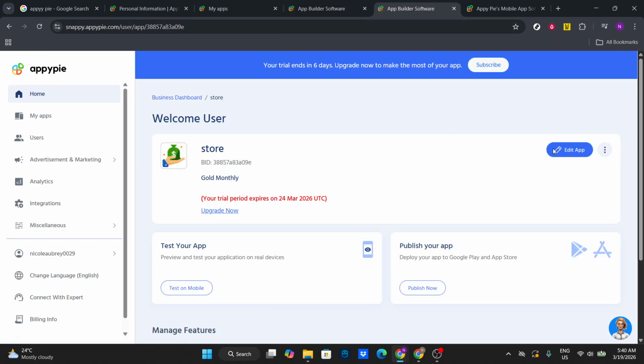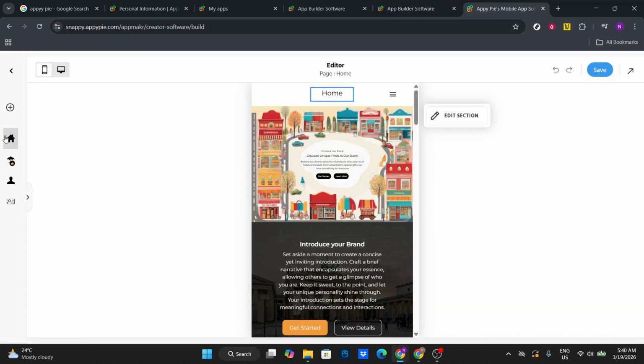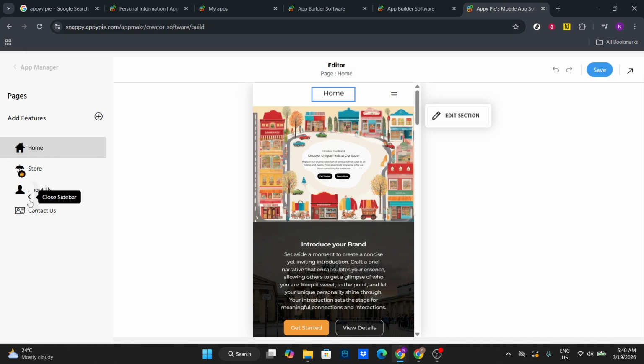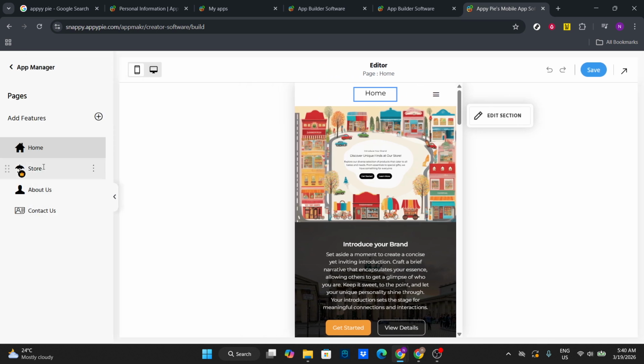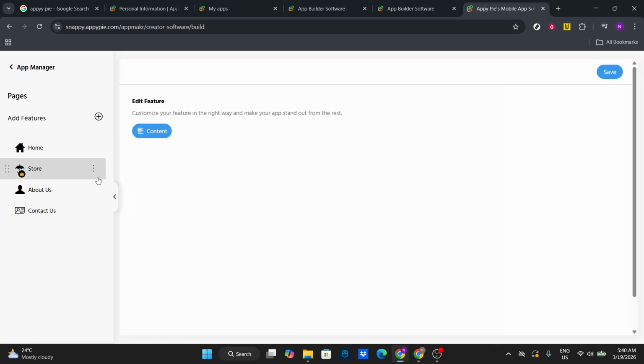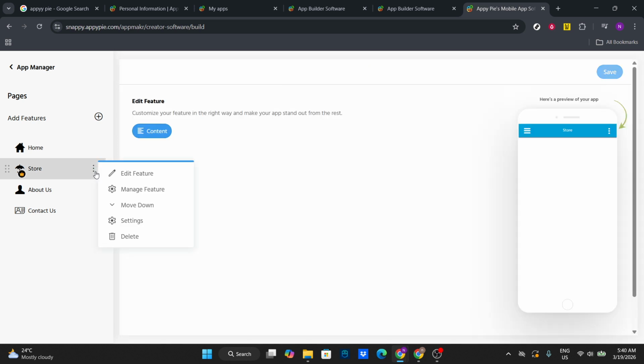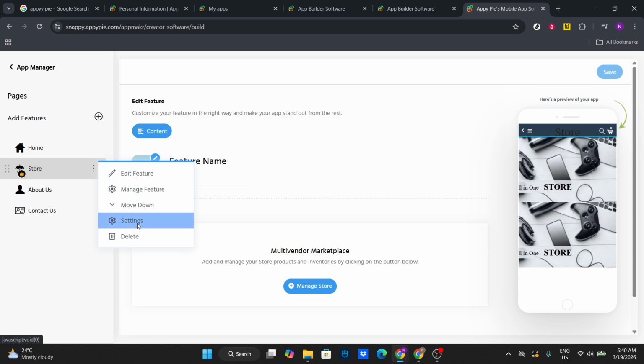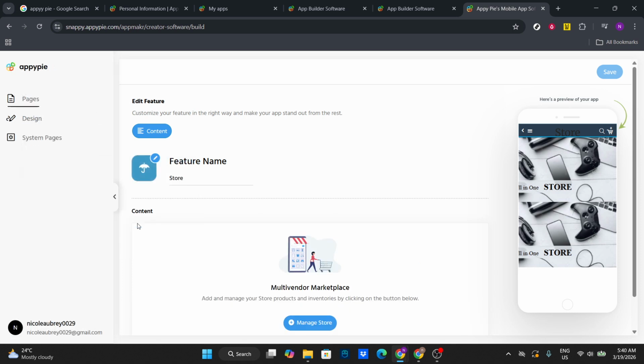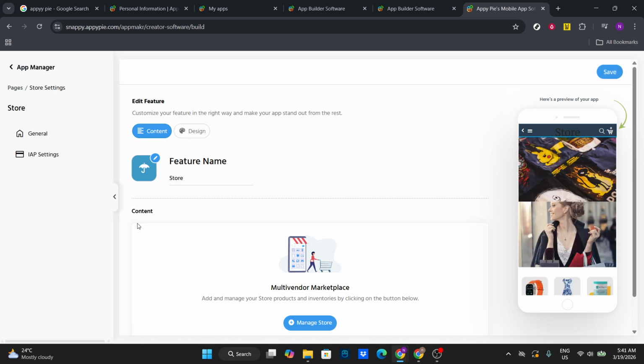On the left-hand side panel, you'll see your store and its sections. If that panel is collapsed, expand it so you can easily navigate. Find your store name, then click the three dots next to it to open the More Options menu. From that menu, go to Settings. This is where all your core configuration lives. Within Settings, choose General. The General area holds branding elements that appear across your store's presence in the marketplace.